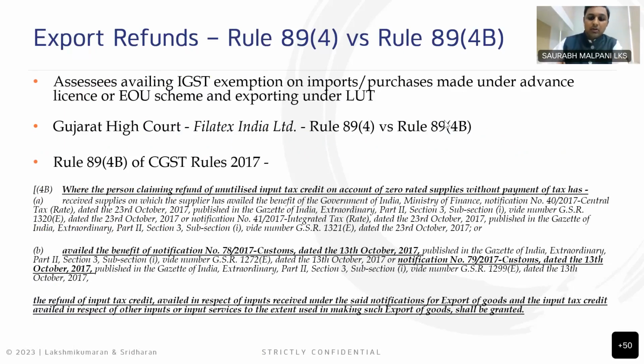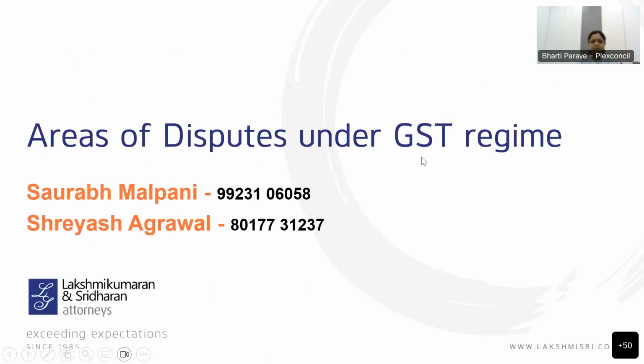Okay. So I was saying we have completed 6 years of GST. The department has pulled up its sleeves and started to review the last 6 years. They've started audits, they've started investigations, and there are some common areas which are coming up in all these audits and investigations. So we thought let us discuss these common areas of disputes on a platform like Plexconcil. So here we are. Thank you, Plexconcil, for inviting us to discuss these issues. Without wasting much time, I will proceed with our presentation.